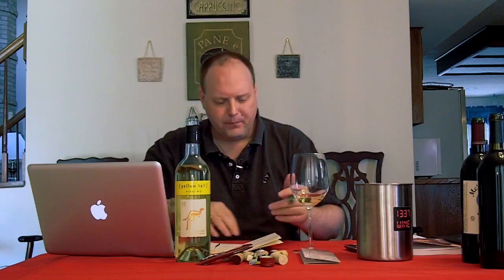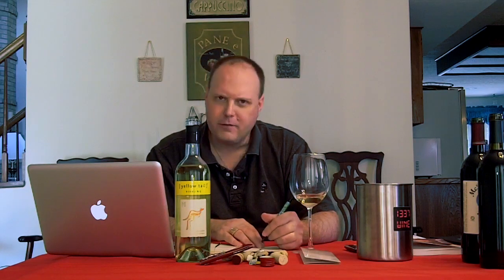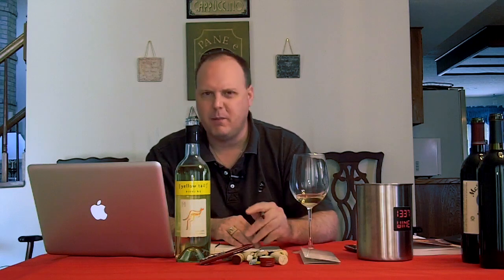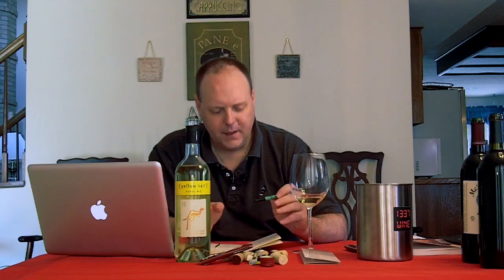Let's talk about dry and sweet. It's a Riesling — Riesling can be everywhere, they can be really dry to really sweet. I'm going to call this kind of an off-dry. On their website they say light fruit and sweet. I don't really call it sweet — it might be an off-dry and a medium sweet. We'll go medium sweet since that's what it's supposed to be. Body — it's definitely light body. Acid — it's got a little bit of acidity, but I'm going to call it flabby, to be honest.